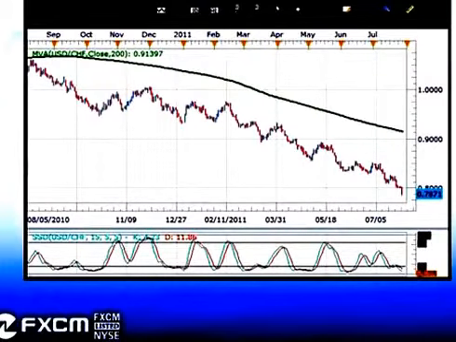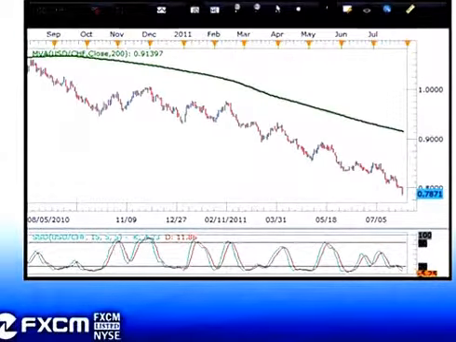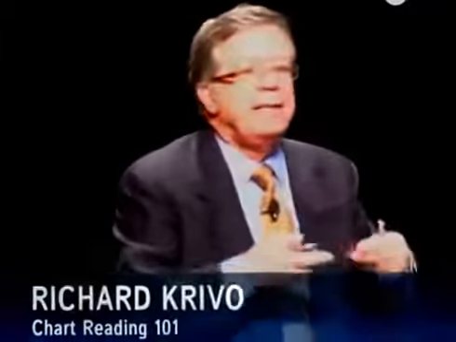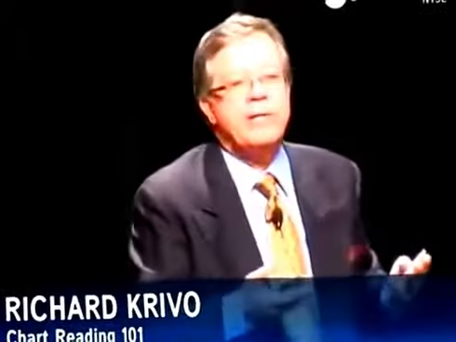So of all the charts that we looked at, this would be kind of the first draft pick, if you will, to talk about football season or something. This would be my first choice. So this is what you want to do. You want to look at several currency pairs. We offer 56 on the trading station. I'm not saying go through all 56. I monitor probably 22, 24 pairs on a regular basis.